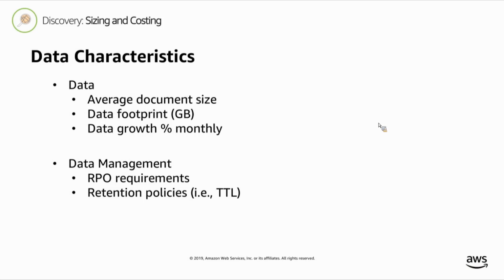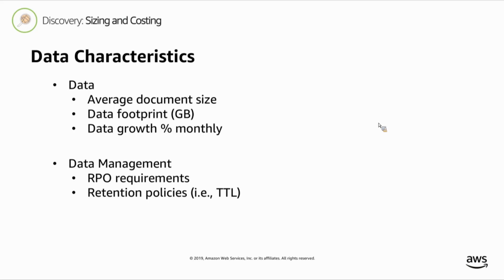So it's real important to understand what your data characteristics are. And that means understanding, what does your average document size look like? And now this number is going to differ among collections. And so, there is some amount of interpolation or averaging when we're thinking about these numbers to appropriately estimate what your costs will be on DocumentDB. But I find that most customers have workloads that are fairly similar when it comes to what's within a specific database.